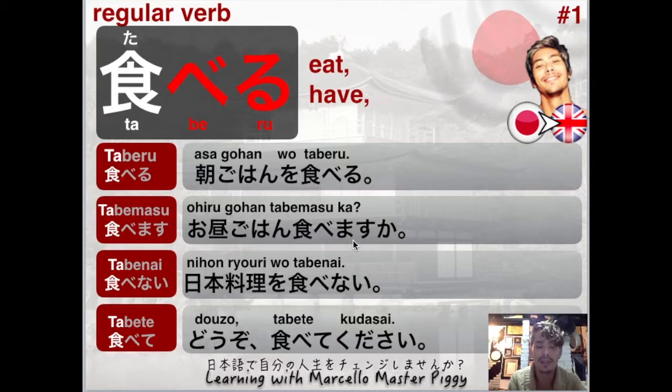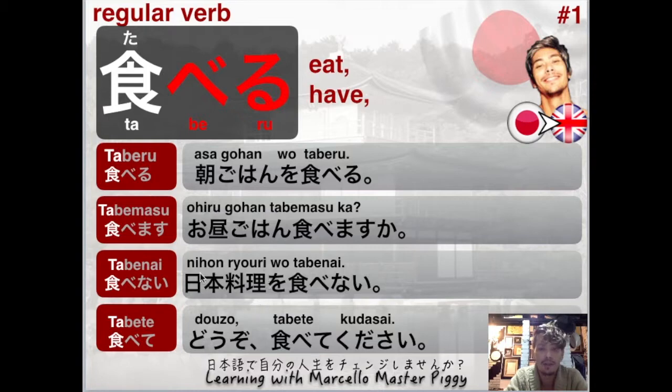One more thing that is very peculiar in Japanese is that we don't really say I or you, okay? For me, when I moved to Japan, it was very confusing learning the language. Like, how do I know who is talking? But in most cases, you're going to find out later. I mean, you just get used to speaking without the subject. But in this case, ohiru gohan tabemasu ka? If you're saying it to somebody, they know that you're talking about them, okay?